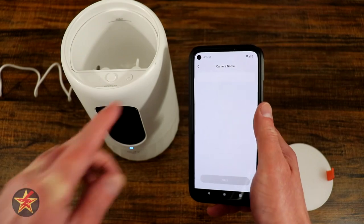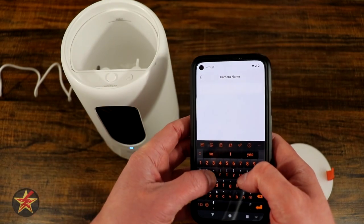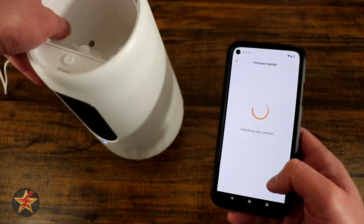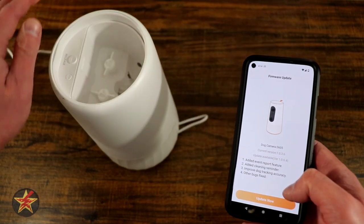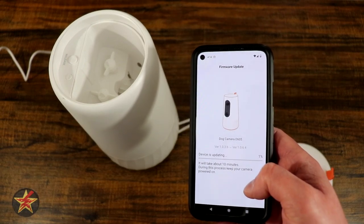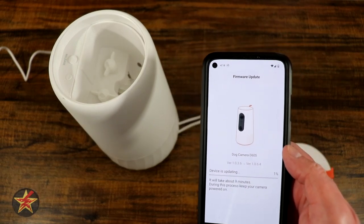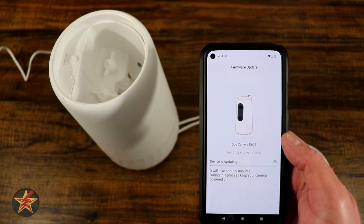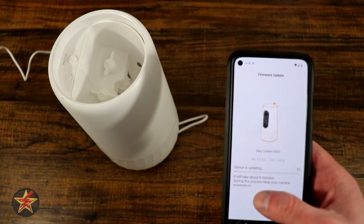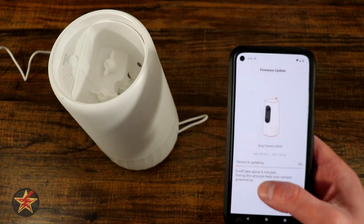We're gonna select next, camera name. We're just gonna call this Eufy Pet, matches the name. Select next, and I'm assuming that that camera's gonna pop on, so we're gonna put that over there, and it wants to update it, so we're gonna say update. And just like with anything else, there will be a firmware update. It will take a little time. In this case, it says it can take up to 9 minutes. I don't think it's going to, but I will run the firmware and let you know.